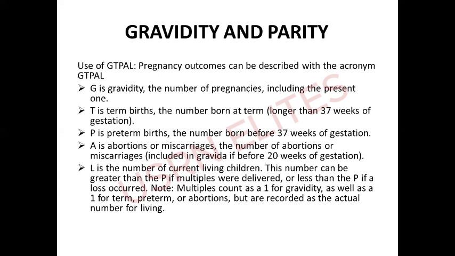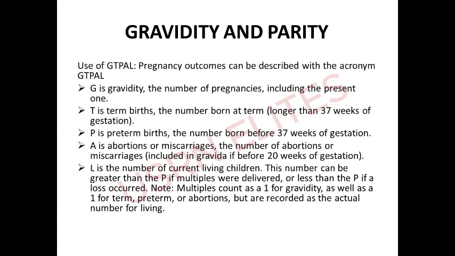So for instance, if a woman had, let's say, a twin gestation and then delivers all the children, or they are quadruplets, or triplets, and they are still living, what you do is that if you want to count the number of children who are living, you split them and count them individually. But when it comes to gravidity, term, preterm, and abortion, you count them as a whole, or you count them as one.